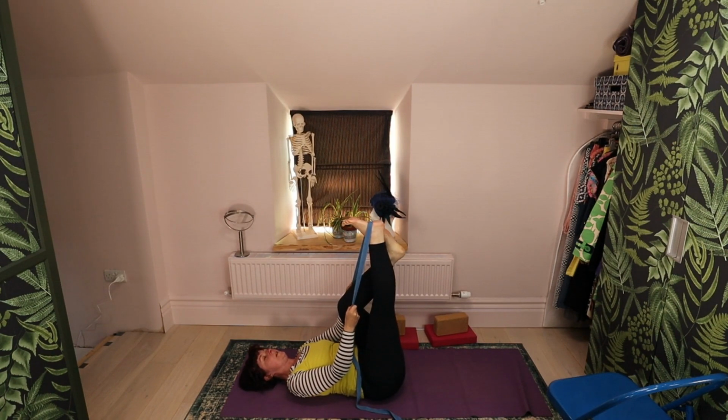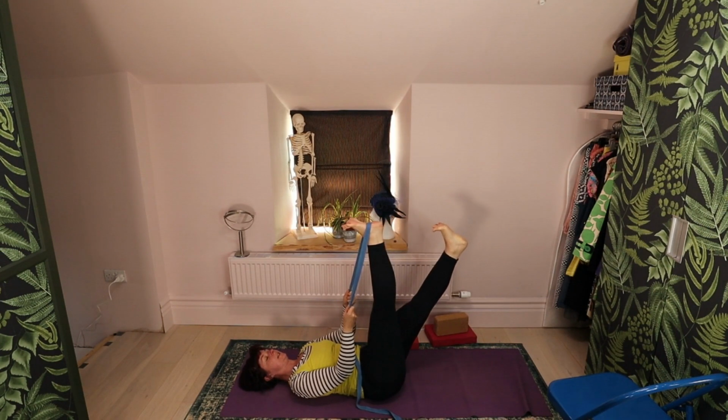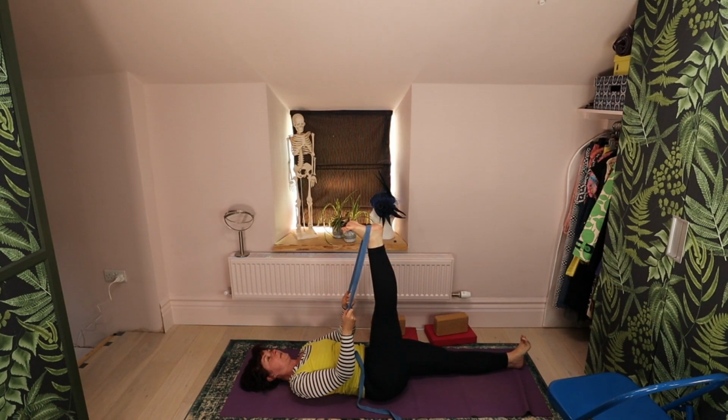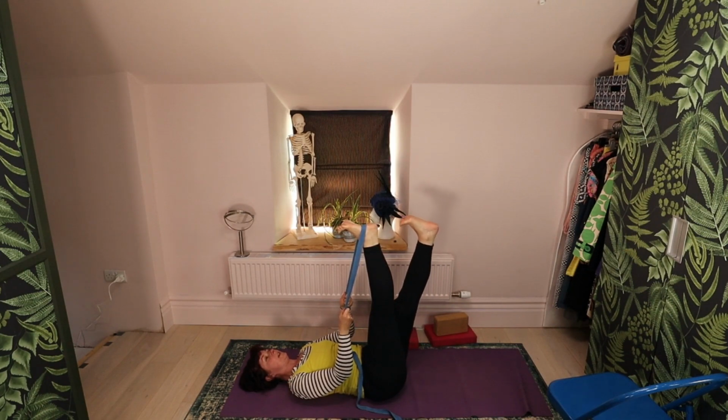Then we're going to lower the left leg. So I'm stretching out straight with both legs, controlling the leg in the air with the belt. I only have my will and my muscles to control the leg that's lowering. When it reaches the floor, I don't lose the intensity of the stretch or the intensity of the control and connection. Stay with the stretch in both legs. And then I'm going to raise that leg off the floor, slowly bringing it up to join the one in the air.